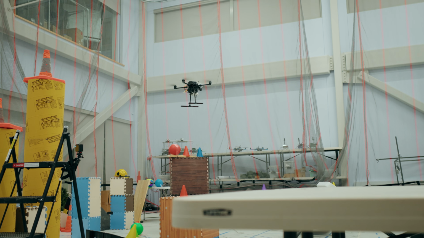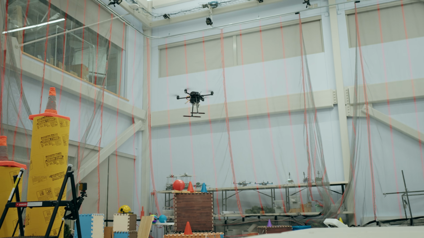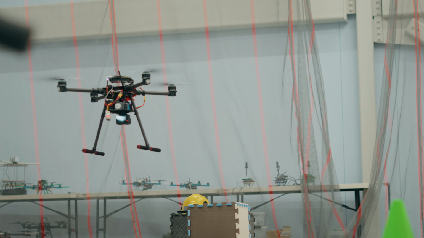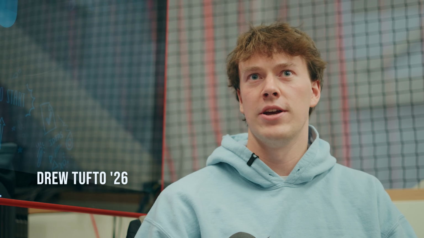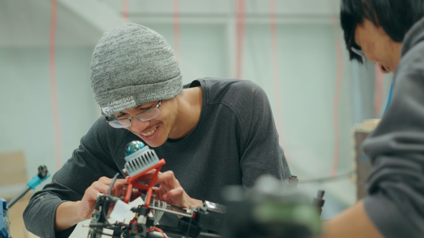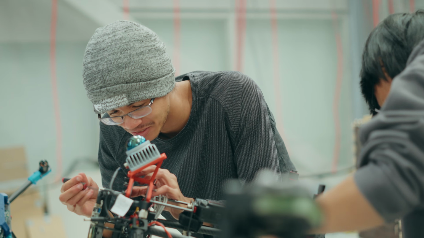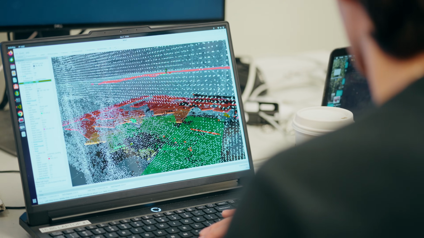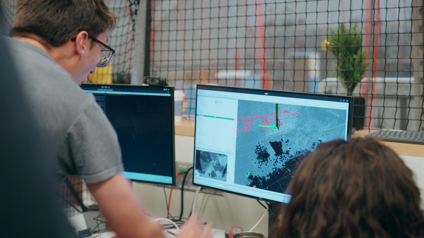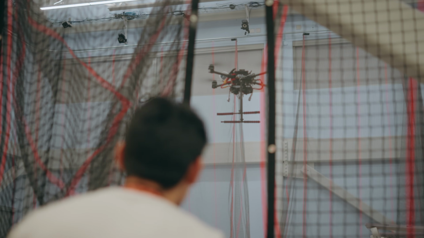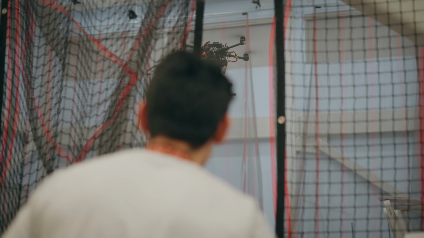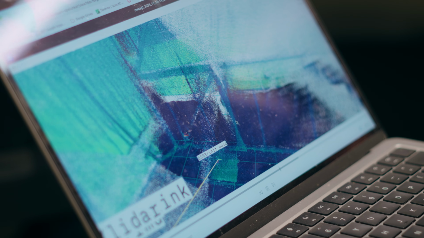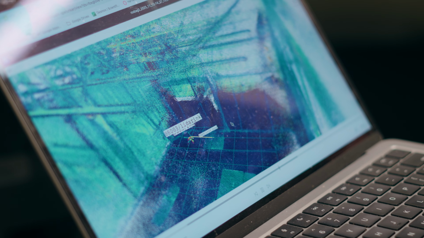We have a lot of tools that are available to us in this controlled high bay environment, but we do want to make the missions more close to what would happen if we were actually going to, say, fly a rover to the moon. So we only focus on what we have available on the drone. It's got a camera and a LiDAR sensor, and it's recording and pretty much seeing this environment and mapping it. For a while, our drone really wanted to come in here to explore. It could see through the nets. So we had to write code that said, hey, can't see past that point, because even if it sees it as a frontier that it wants to explore, it's not safe for it to do so.